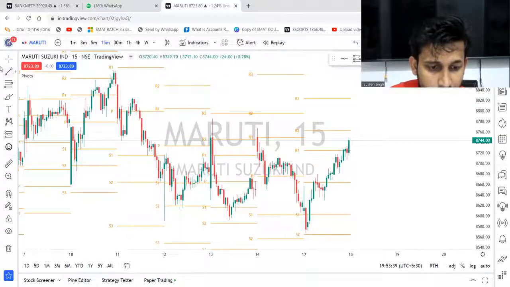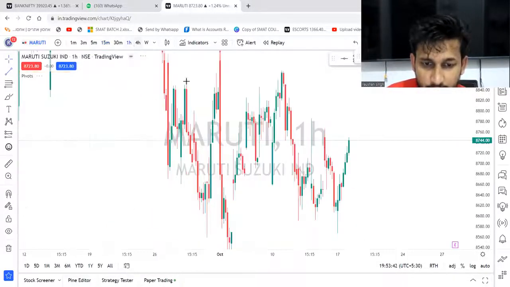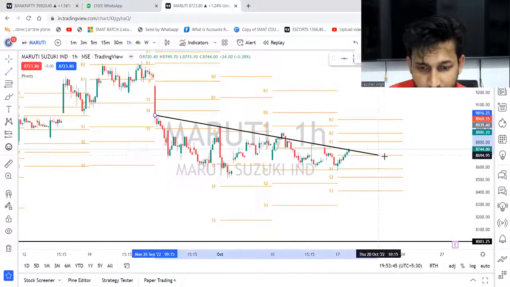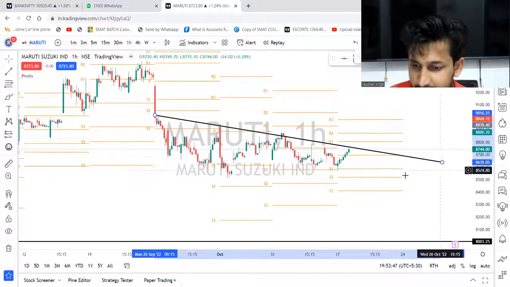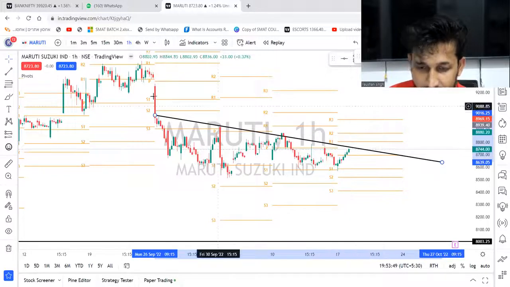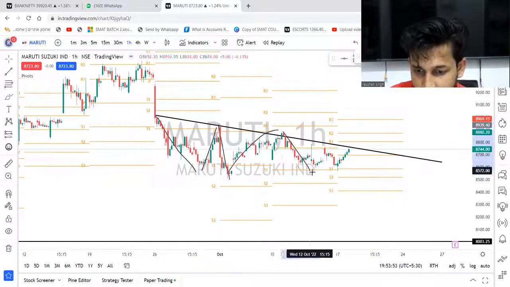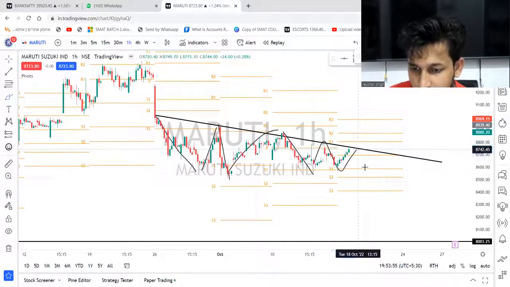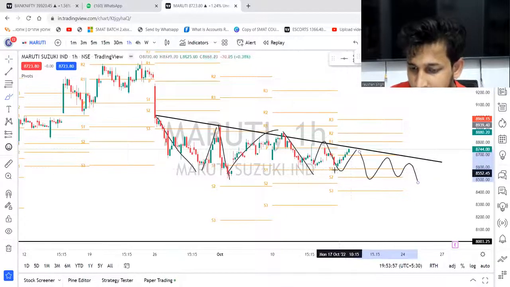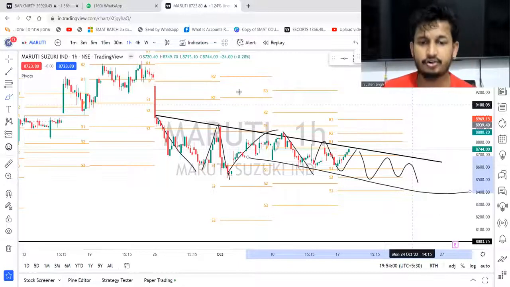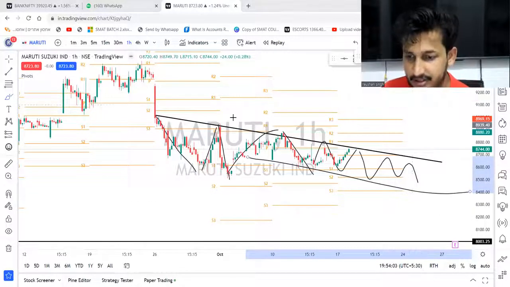Yeah, Maruti. Let's say if I go for 1 hour time frame, what I am seeing is that the market is still in a small downtrend. So I can extend it till this point of time. When I'm extending it, every time what is happening? It went down again, then market is stuck over here. So till the time this level is not broken, market may move in this direction itself. Understood how we draw this support and resistance?